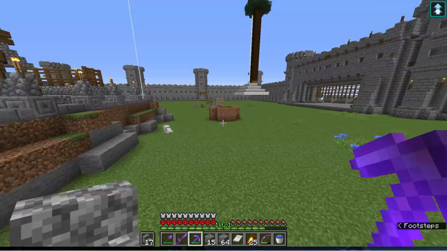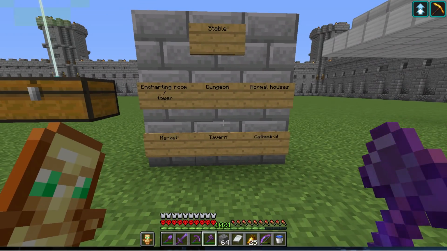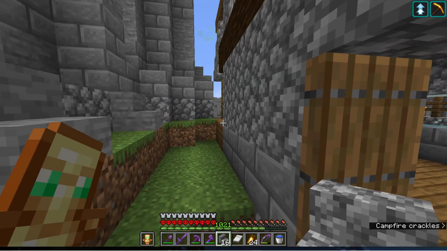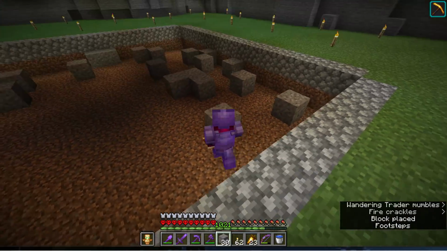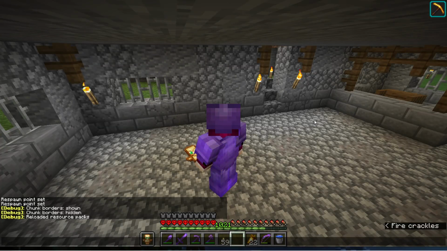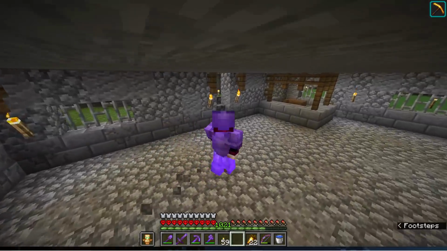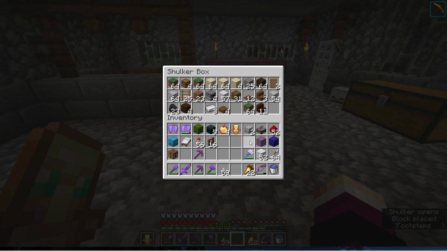Let's go back to the to-do list. What are we doing now? Dungeon, normal houses. That's probably it I can do right now. I think I'm gonna do dungeon actually. I think we can do the dungeon as a part of the barracks. Oubliette. So what we're trying to make is an oubliette. What the fuck is this? And apparently it's where you put high stake prisoners that you just wanna move away, so they're just stuck in a hole.